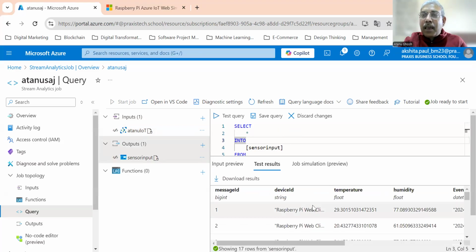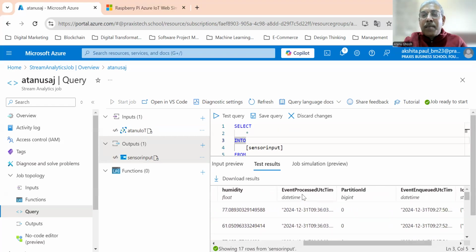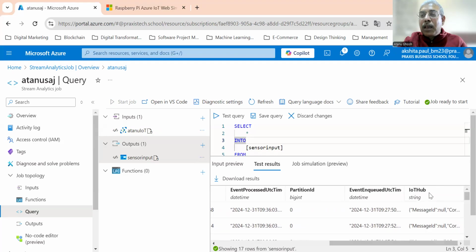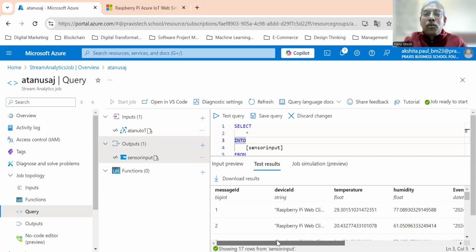Output will be the same as that of the input. So here you can see the message ID is coming, the device ID, the temperature, the humidity, the process time, the time at which the data was processed. If it is a very large data set, then it may be split into multiple partitions, which is typically used for scaling out, and the time when the data was queued and a few other pieces of information. Okay, so this is the information that we want to store as semi-structured data in the CSV format.